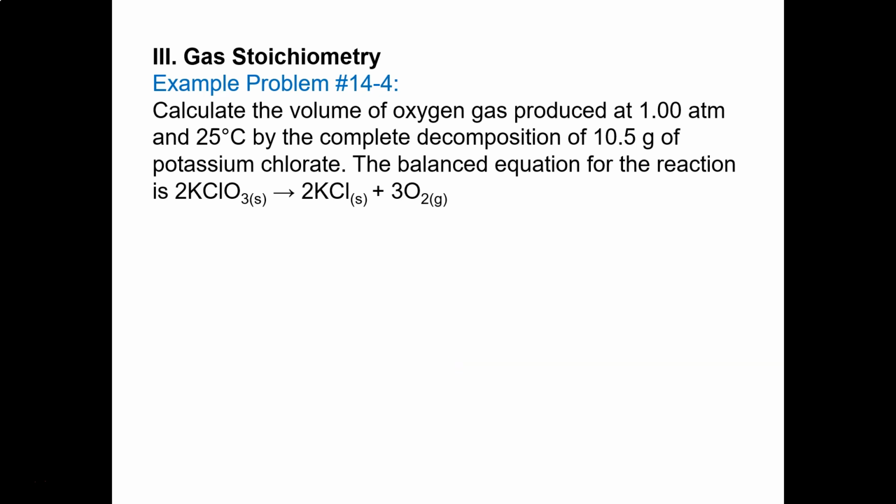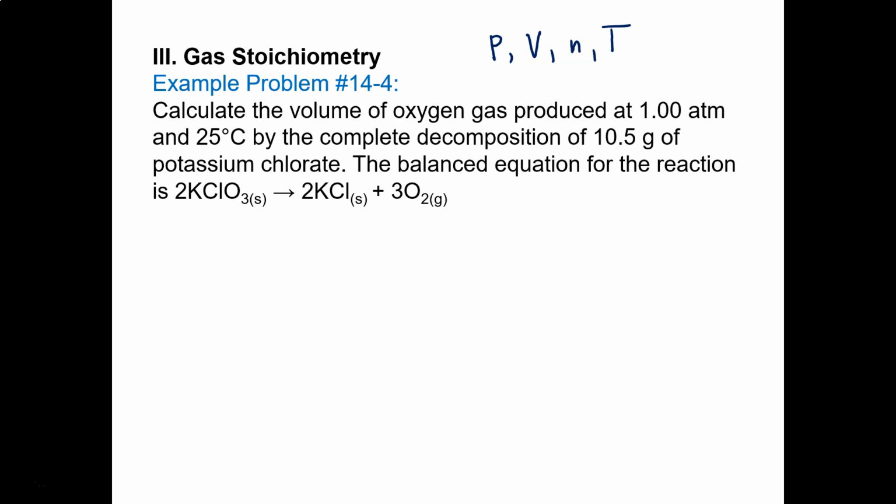So here I have an example problem, and as always I want to identify what variable I have and what variable I am missing. So recall the four different variables involved in all gas laws, and those are pressure, volume, moles, and temperature. So I am going to start just reading the problem and then identify if I have any of those four.